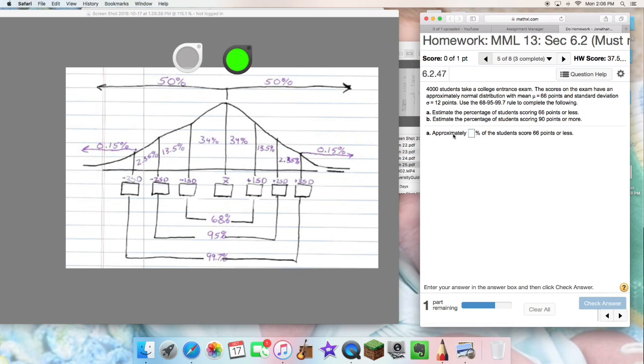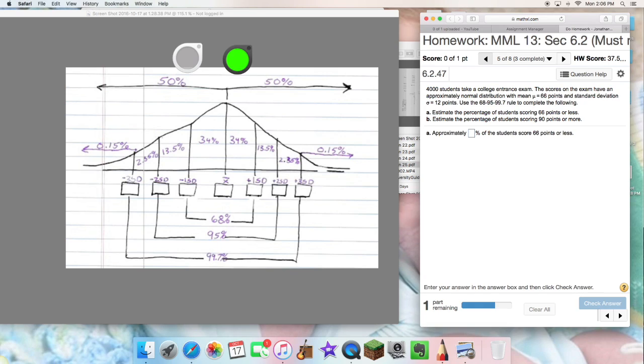All right. It says 4,000 students take a college entrance exam. The scores on the exam have an approximate normal distribution with a mean of 66. You see that little funky looking backwards Y thing or whatever? Don't worry about it. All you need to understand is that the mean is 66. And then it says a standard deviation. Well, this is like in the last video. It's the letter O with the Superman curly Q hair. Well, that means sigma. This was what we talked about in the last video. We didn't learn to calculate sigma, but look, no big deal.